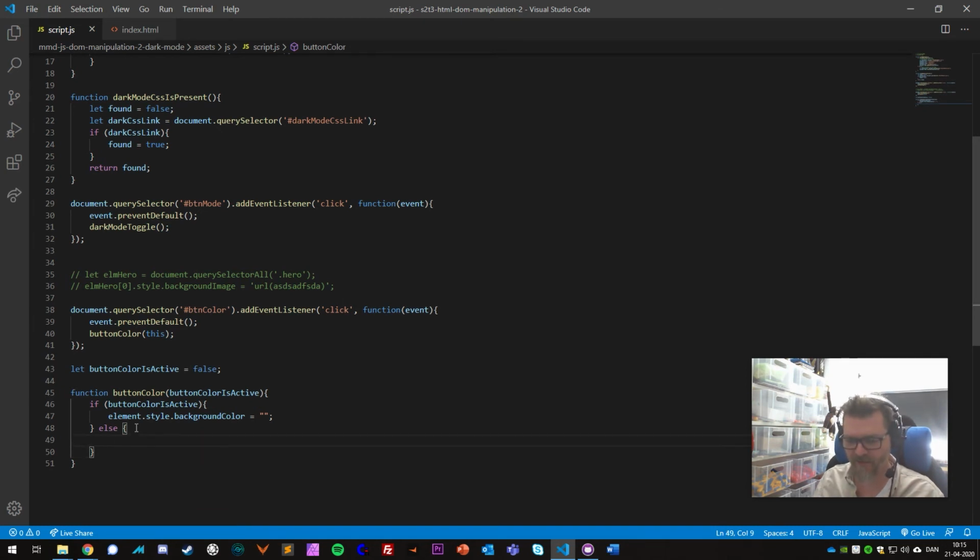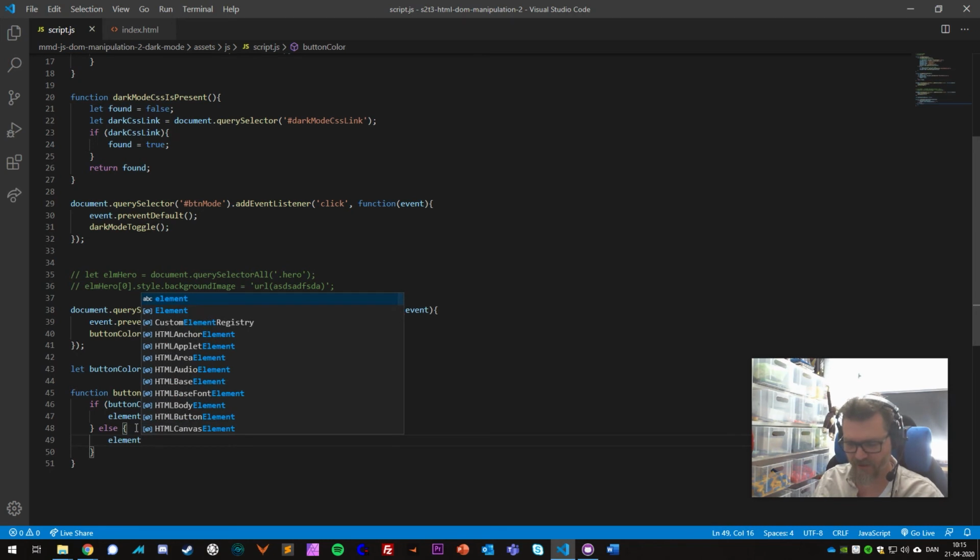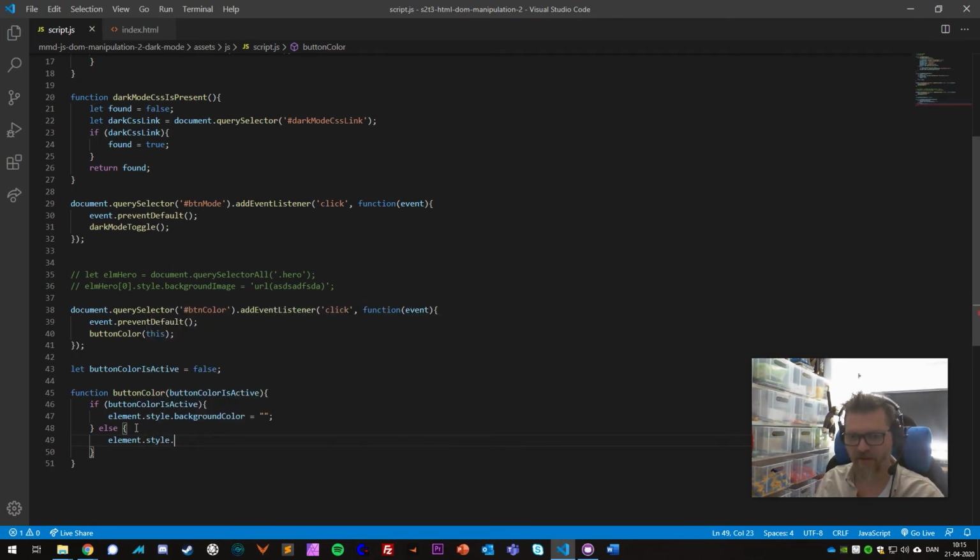So I am setting element dot style dot something, and I'm gonna do this 5 times, so I'm just gonna copy this. So I'm gonna say element dot style dot background color, and I'm gonna set that to be equal to an RGBA value, which stands for red, green, blue, and alpha, which is transparency.